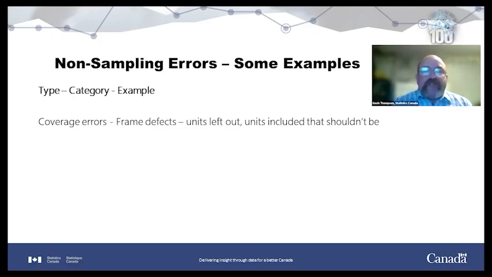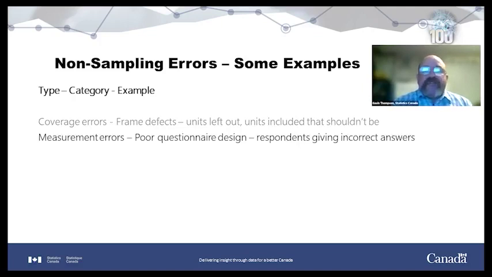With measurement error, we may have poor questionnaire design. So we may have respondents giving incorrect answers. And this may simply be the respondent not understanding what the question is. An example of this that I've seen, not at Statistics Canada or any of our partner bureaus, but I saw this in a private polling business. They would alternate between personal questions and household questions, one after the other. And so you'd lose track very quickly to know, was I answering on behalf of myself or was I answering on behalf of my family? So it became very tricky and it became very easy to give incorrect answers.